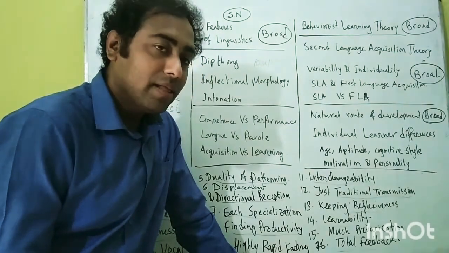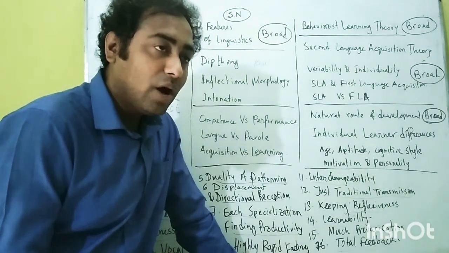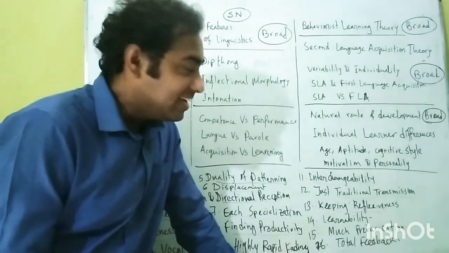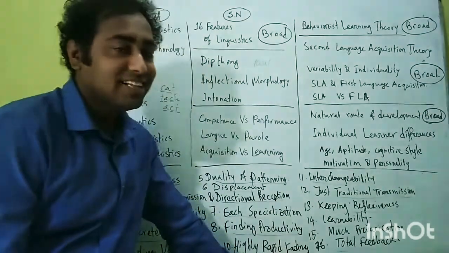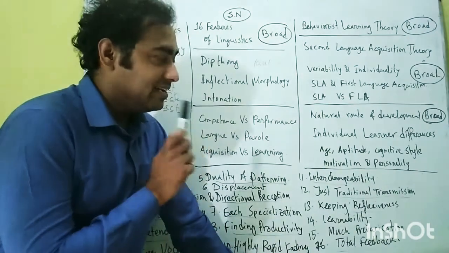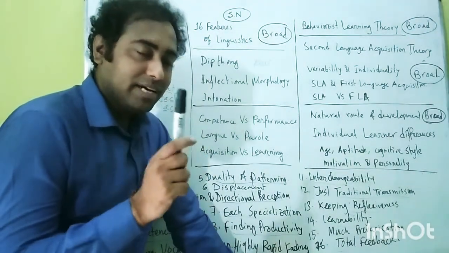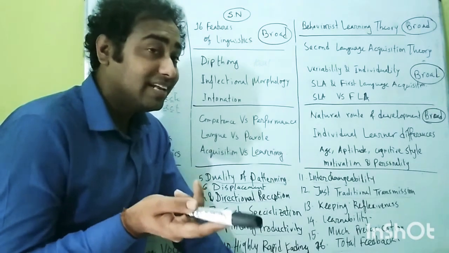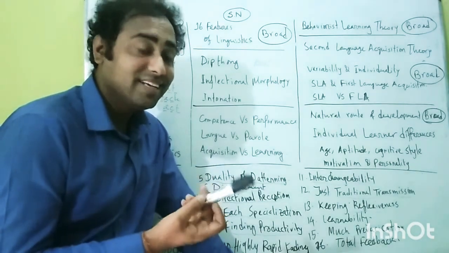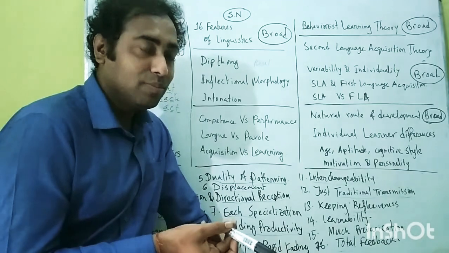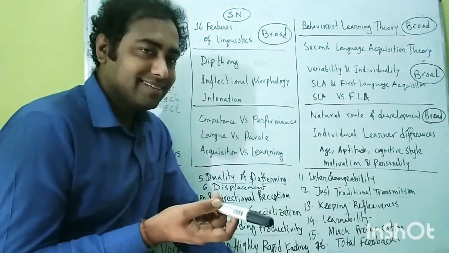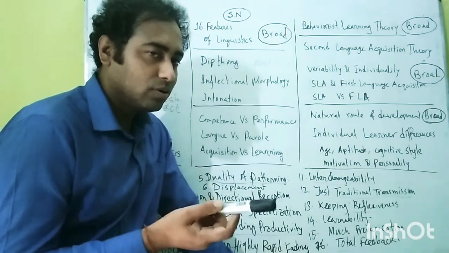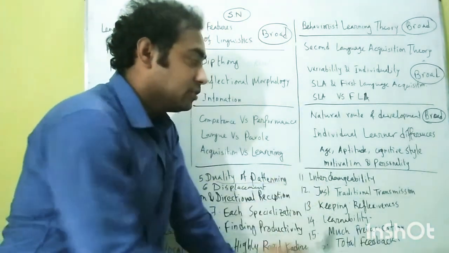Cognitive style. How do you understand? How do you get the message? Suppose when a teacher teaches anything in the class, at that time everybody doesn't understand the topic equally, and sometimes it happens that some students understood it better, some students understood it a little less, and somebody didn't understand anything. So this is cognitive style of learning. So that's why in a class, due to the understanding, some students do very well and some students cannot do well. Then the next one is motivation.